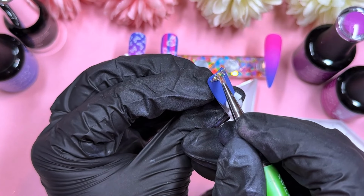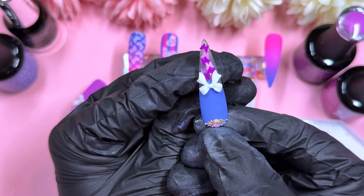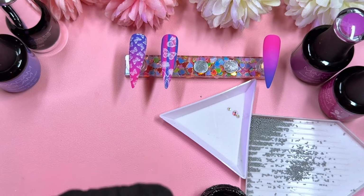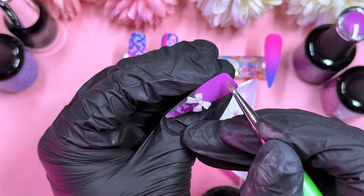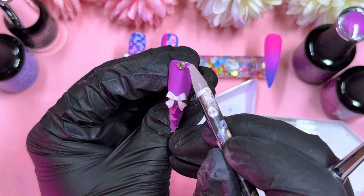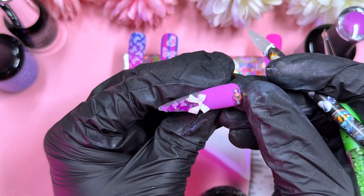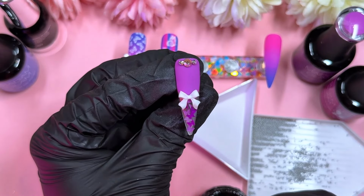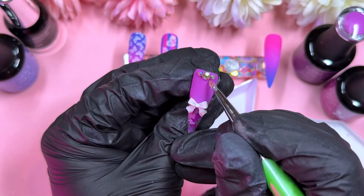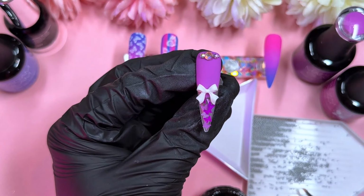I used to sprinkle a couple of cavi beads into the triangular little pots there, but I actually found that having it in one of those large white, I don't actually know what they're called, but they're supposed to be crystal separators or something. You shake it and it falls into place, and it's much easier to pick up your crystals. I did used to have my ABs in there too, but I am finding that it's easier to just pick up an AB from the triangular thing, and cavi beads are just such a nightmare. So that way I'm able to separate them from one another a little bit more and pick up one at a time. So that's where they've landed up.